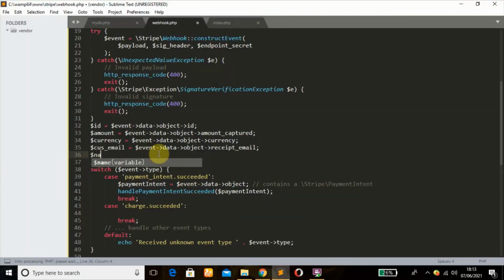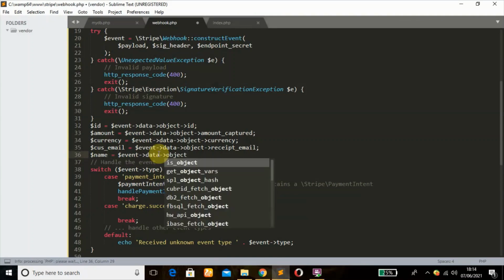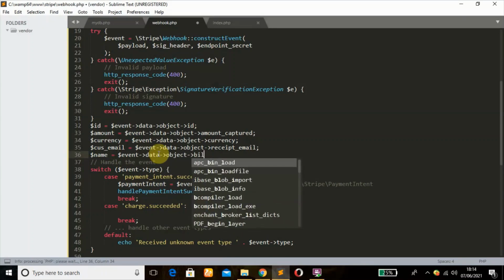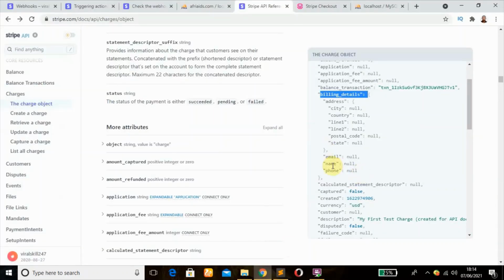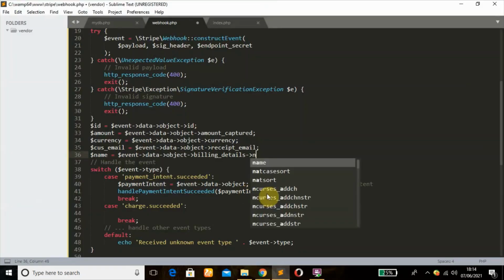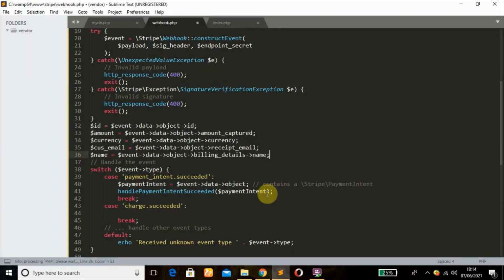So the name of the variable is name. Paste that, billing underscore details. Then after billing underscore details, what else do we have? We'll have name. Okay, name. All right, that's just about it.